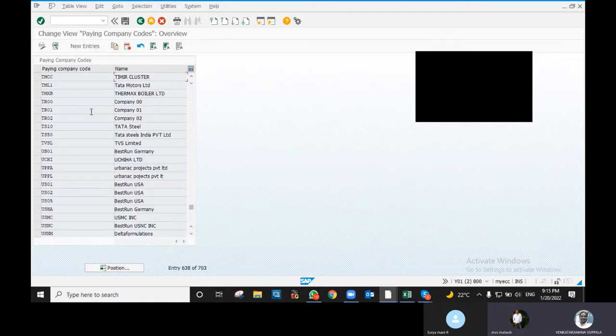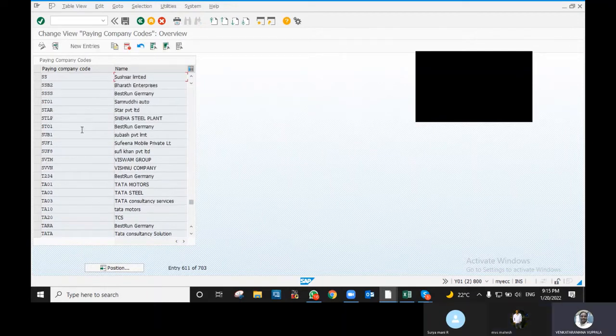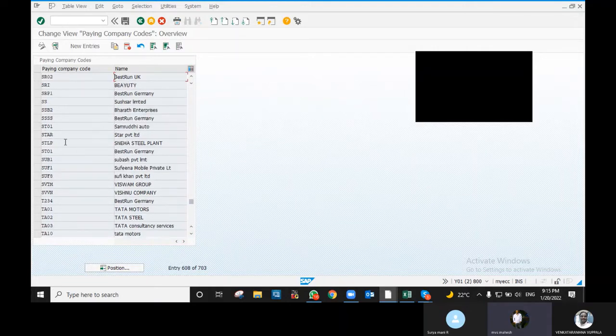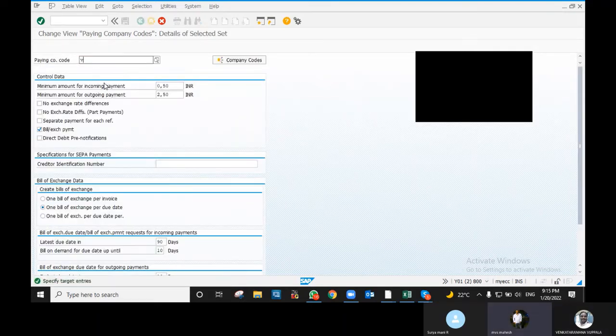No, in all company codes you only mentioned which company code it will be, but it does not come into this step. Got you. One second. You have to do that with new entries, but for our testing purpose we are copying the existing one only. You can change your paying company code to V100. In this step we are going to maintain the presenter.